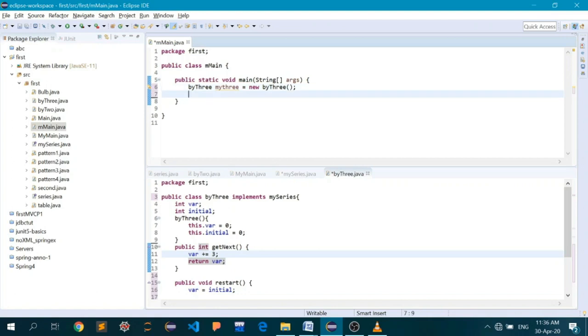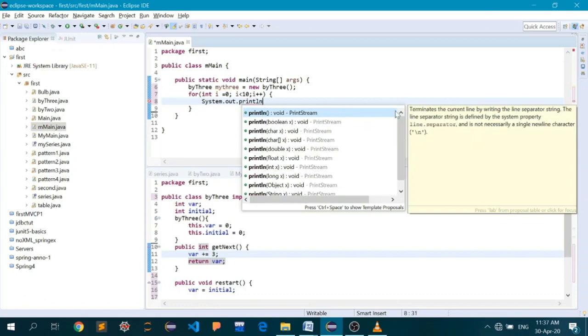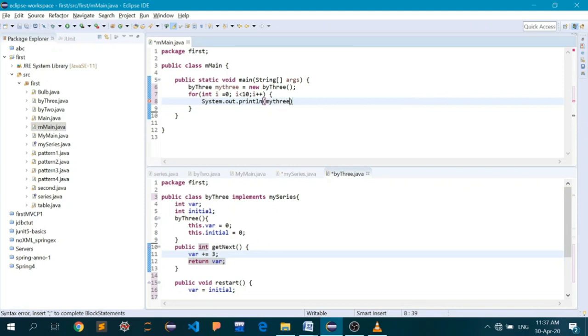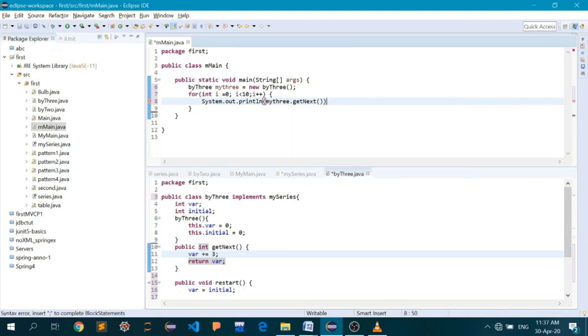And let's use a for loop. Int i is equal to 0 and i is less than 10, and i plus plus, and let's System.out.println, and I will call the object my3 dot getNext.